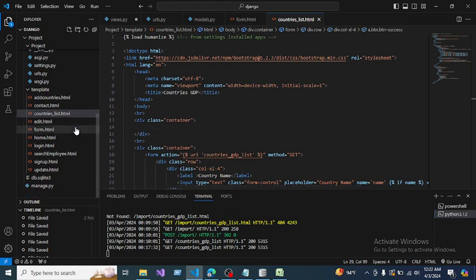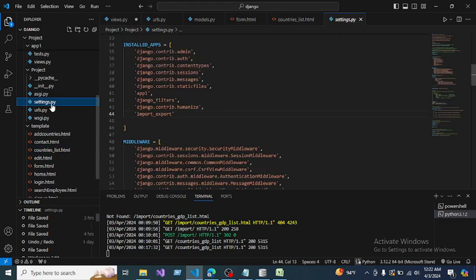Go to settings, add your import export. You have to install it. Then add it to installed apps, import and export.